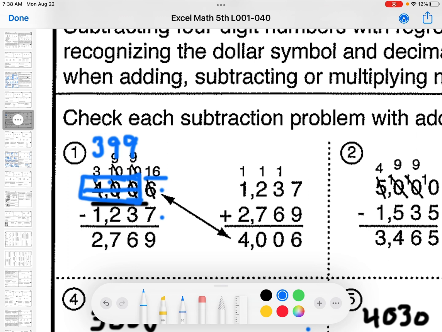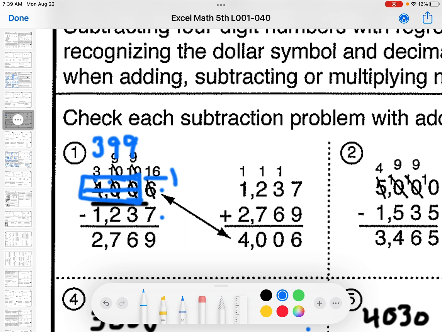You only do this when you're regrouping from a 0. If you're regrouping from a 1, well, there's a 1 there. You can go ahead and grab that 1 and move it over a place. But when you're going next door and nobody's home, you're going to make a box that includes a number besides a 0. So notice that my box has 3 digits in it. It's got a 4, a 0, and a 0 because that's an actual number, 400. If I just boxed around the 2 zeros, I'd still have nothing to regroup from. And 1 less than 400 is 399.